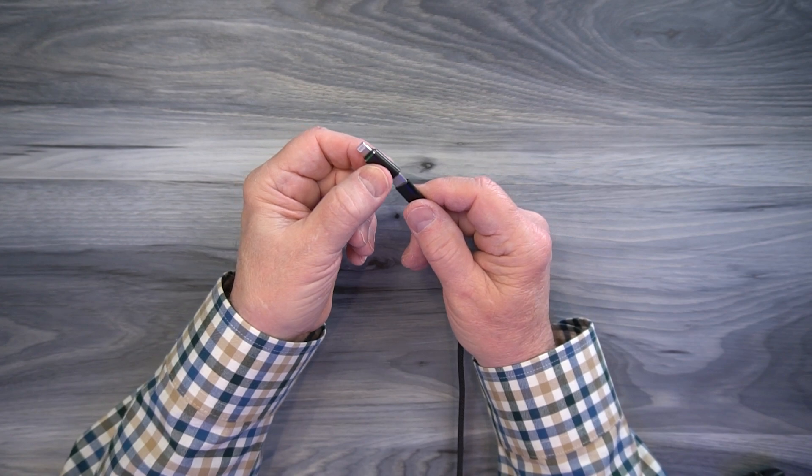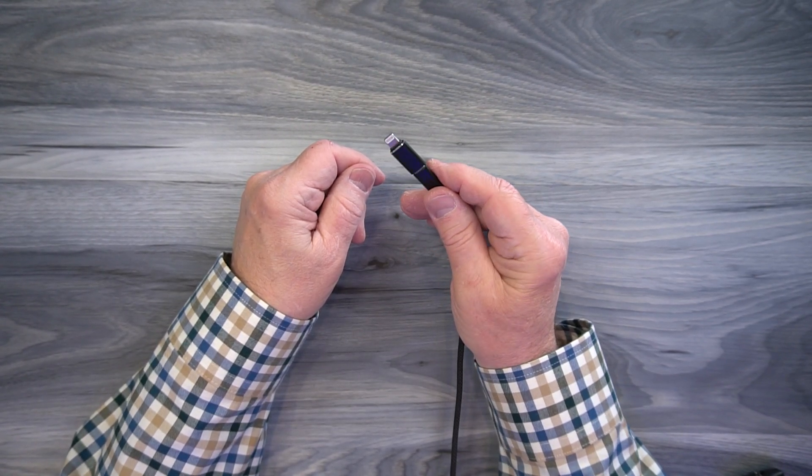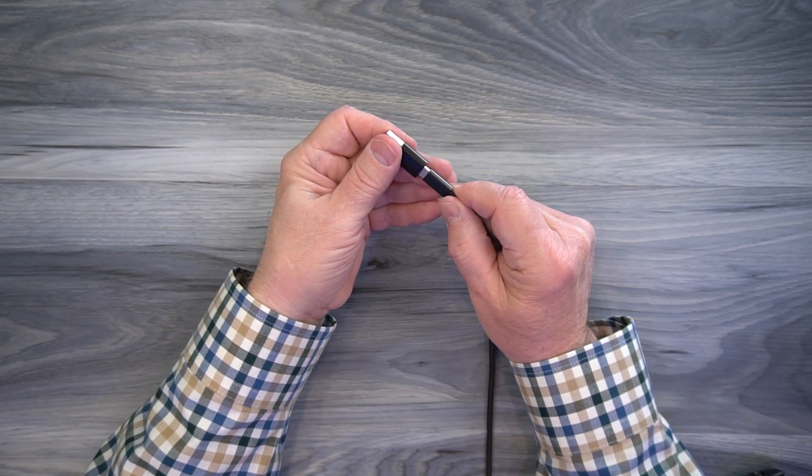USB-C is the latest standard on chargers and most portable electronics — drones, tablets, phones, even Apple products are moving to USB-C. But for older Apple products, micro USB devices, or older USB-A chargers, we came up with a set of adapters. One adapter turns USB-C into Apple Lightning, another converts to micro USB for older devices, and a third converts the USB-C end into USB-A so you can plug into older chargers. With those three adapter flavors, you can adapt the cable to whatever you need.